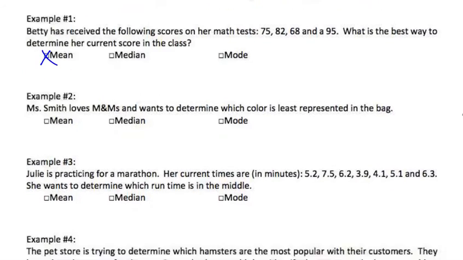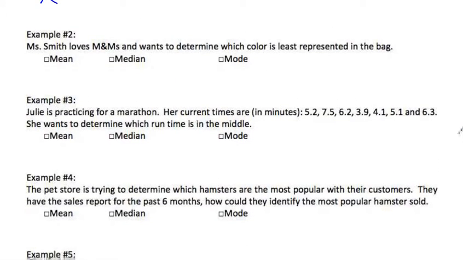In example 2, Ms. Smith loves M&Ms and wants to determine which color is least represented in the bag. Well, mode is the one you see the most, so don't you think it could also be the one to find the least? So mode is the answer to this one.